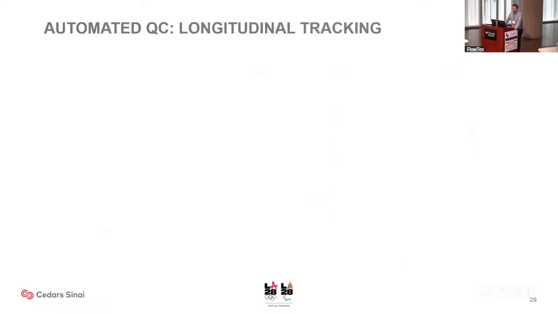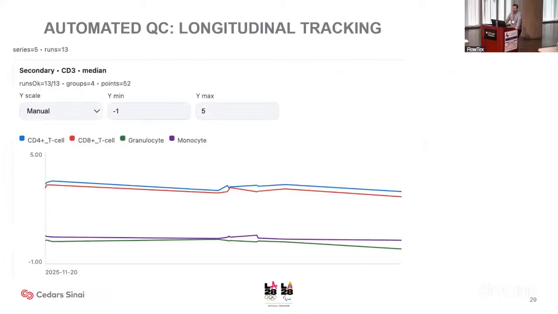And then one of the things we're building into our system, we haven't fully implemented this yet, but the new software I'm working on is going to implement this and keep it in an updated manner, is longitudinal tracking of antigen expression. So this is something we can think about if you come from a clinical chemistry background, where there are very good LJ plots of all of the different readouts, but we really do not have that in flow cytometry. And I think a lot of it has to do with it would have to come from gated data.